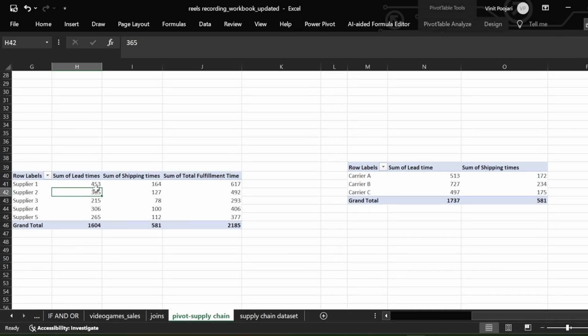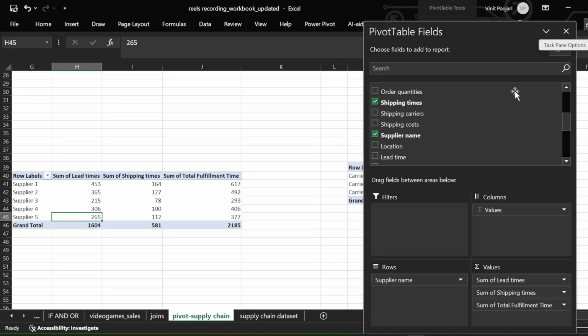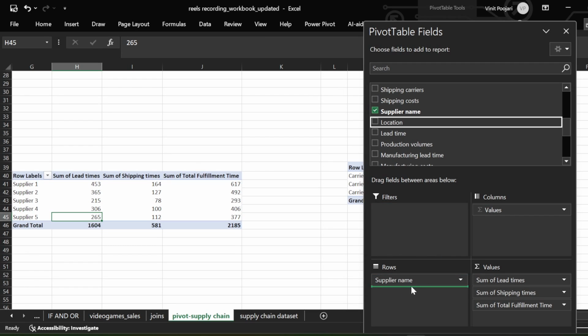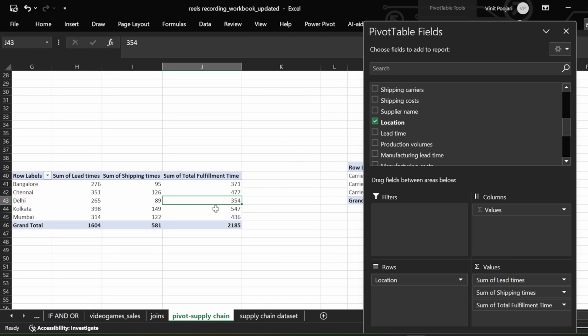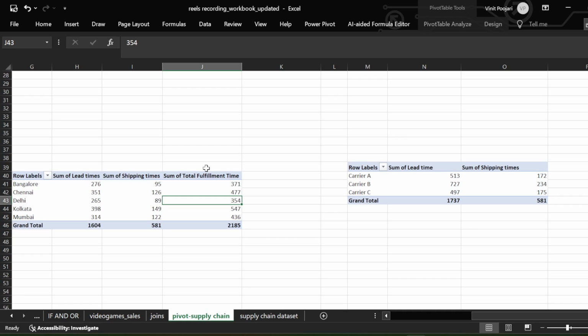I don't know, this is the sum of total lead time and shipping time for all of them, so I'm not sure if this is the right way to look at it, but the objective is to show you how this gets calculated as per the dimension that you are adding onto the pivot table. Okay, maybe location is a good idea. There you go. So it's Indian locations, so that we know it's an Indian data set. So you can see the number of days if it is coming from each of these centers, each of these sources.